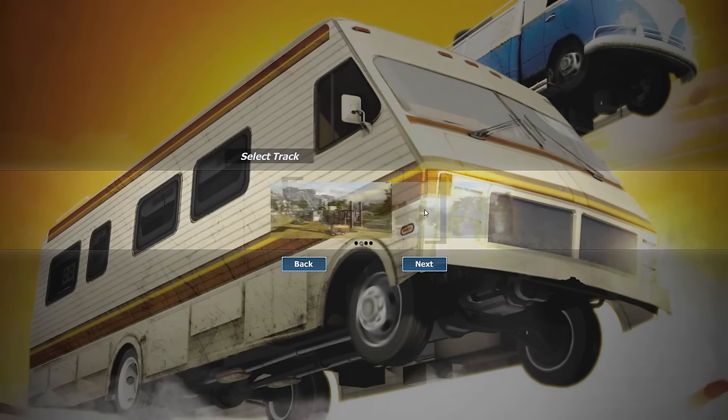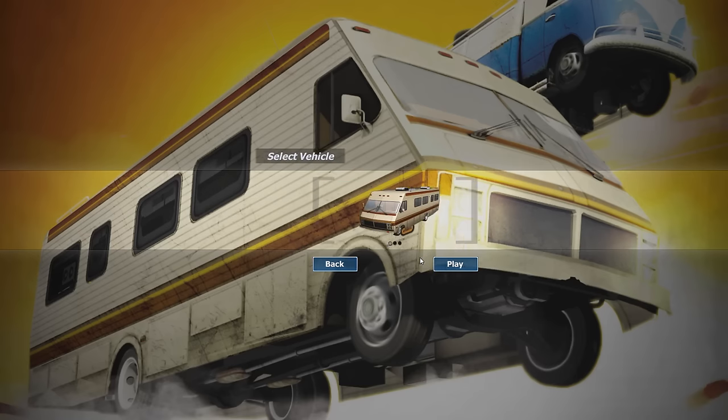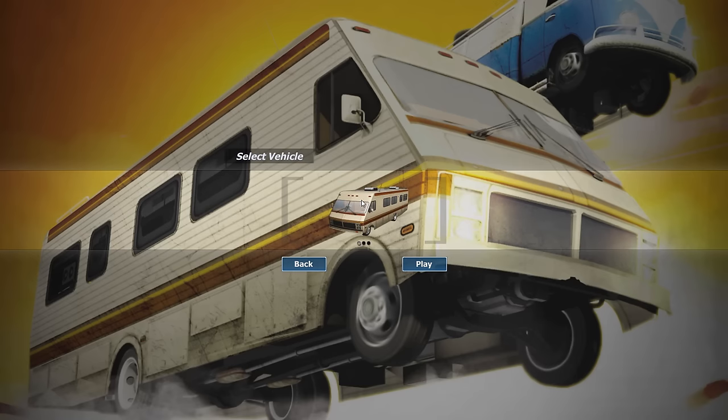So basically what it is, there's a couple of different tracks here. We can go ahead and select one. I'm going to select this one just because I don't know. I've messed around the first track a little bit. And let me tell you something. These creatures drive absolutely ridiculously. They drive like you would expect a giant camper to drive.